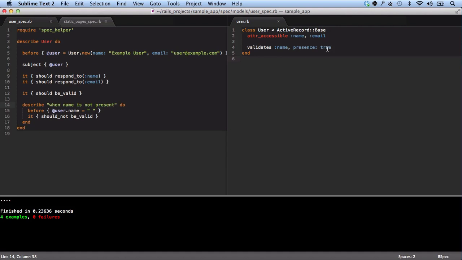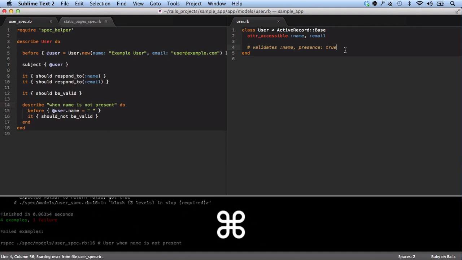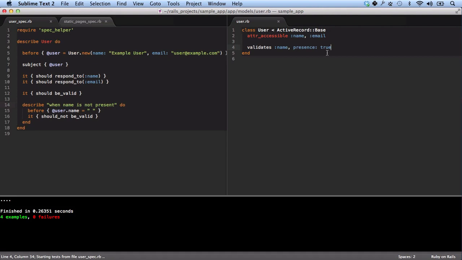So in order to make sure that this test actually covers the validation, we're first going to comment this validation out, save it, rerun the test to make sure it breaks, and then we'll uncomment it, save it again, and verify that, in fact, that describe block that we just added with "it should not be valid" does test this validation. If you're ever in a situation where you have a bigger project that has lots of application code but no test coverage, this kind of technique is a useful way of adding tests incrementally and while being confident that you're covering what you think you're covering.